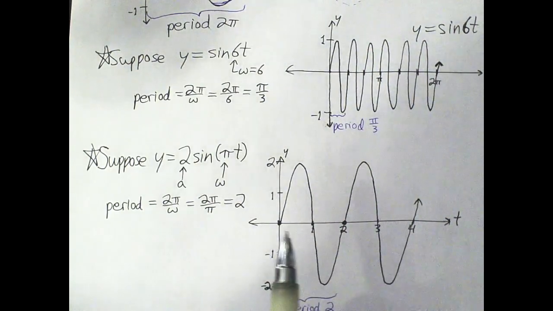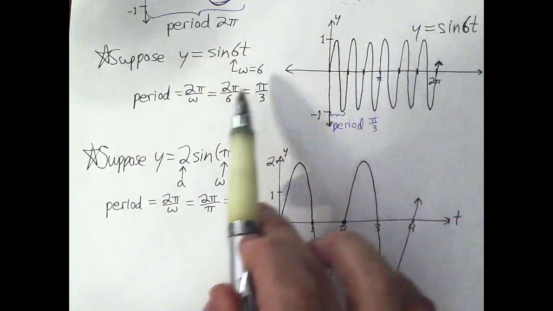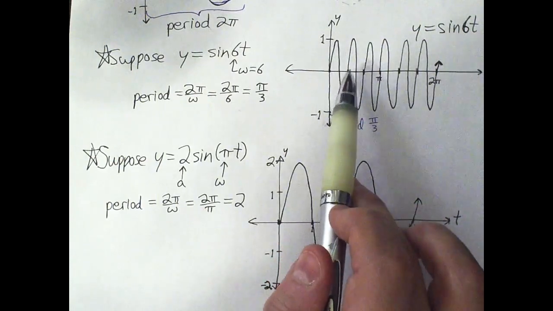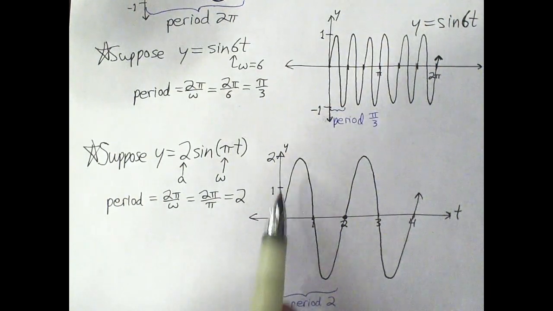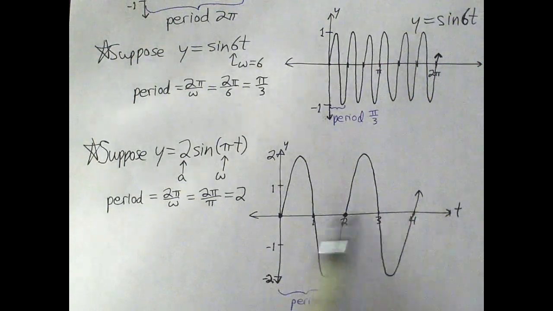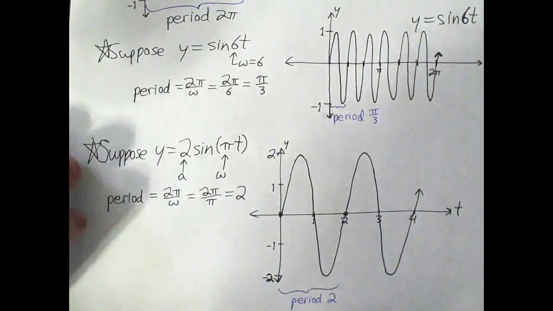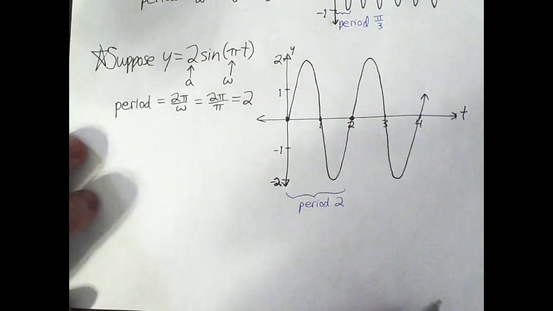Setting up the scale carefully is what helped us get these pictures. That's what we did here. We figured out what the period is. We figured out it needed to do a period by the time it got there. Figured out what this period is. It needs to do a complete cycle by the time it gets there. So setting up the t-axis and the y-axis accurately is very important.